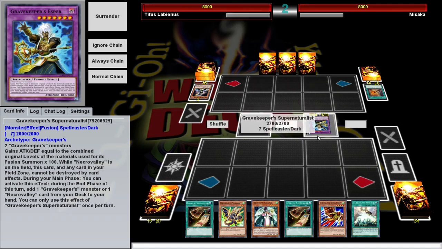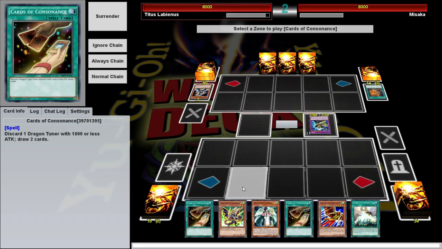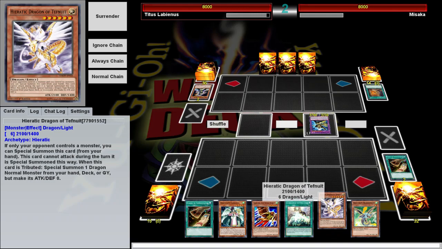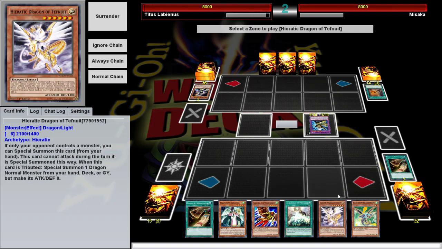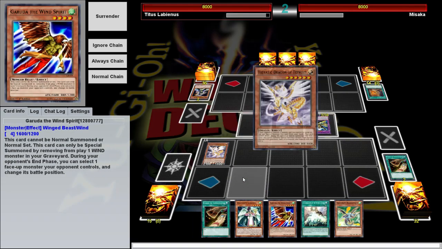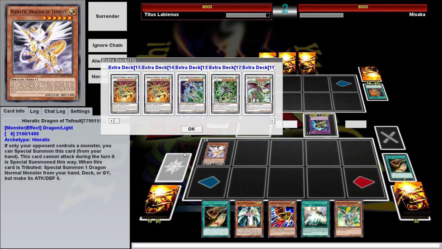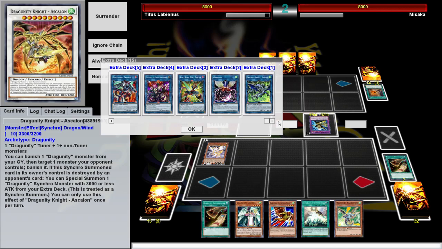I mean, even if, what is this? Gains levels while Necrovalley and any card in the field. Yeah, even if I played Twin Twisters, there's nothing I could do. Can't target cards in the graveyard. Can't banish cards from the graveyard. Can't grave my graveyard. Can't get over 3,800 without doing some stuff.